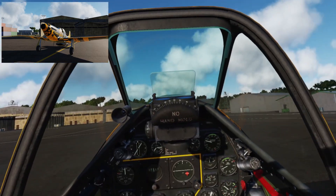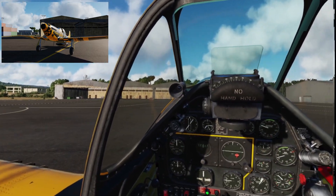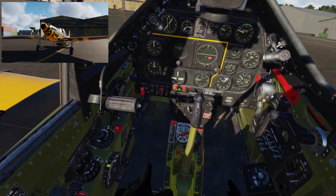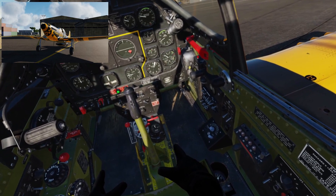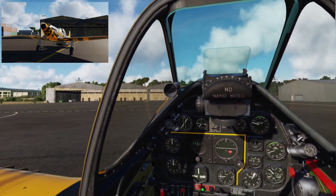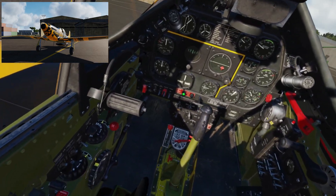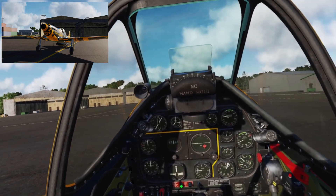I need to set the flaps all the way up. Normally you'd set the parking brake — this engine's powerful enough that when it starts it could actually pull the plane forward. I've got physical rudder pedals with toe brakes, and by pushing down on each toe I can break either the left or right wheel — that's also how you steer on the ground. To engage the parking brake: pull the lever in the middle, push the toe brakes in and let go — it's latched. So I can rev this thing up a little now.